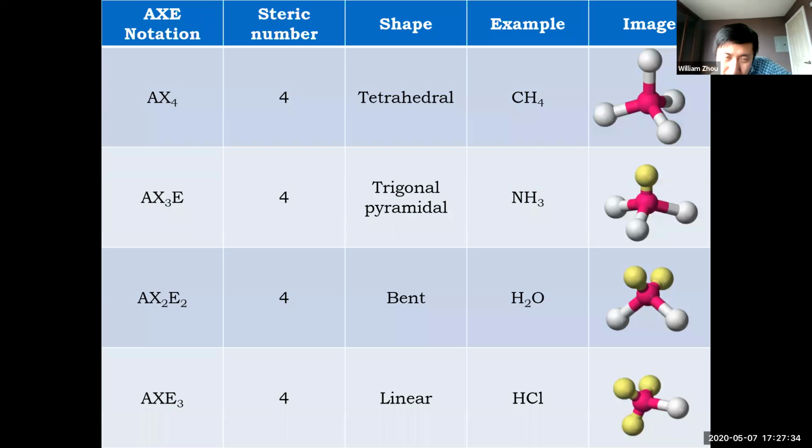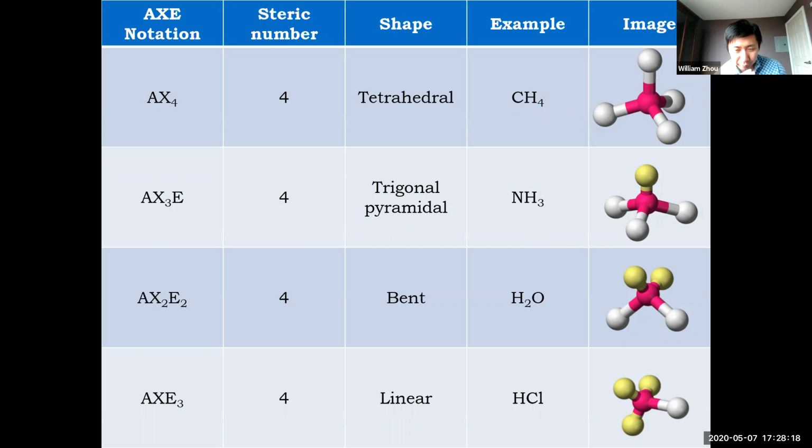If you move on to the next row, you still have 4 things. So you still draw a tetrahedral, but you know that one of them is a lone pair. Only 3 of them are bonds. So ammonia is an example. So it has a different name. This is called trigonal pyramidal. Again, trigonal means triangle. Pyramidal, it is a pyramid. Okay, a triangular pyramid, which describes the shape perfectly. Because you are unable to see those electrons, all you see is basically a tent or a pyramid like that. You see what I mean? So that's AX3E.